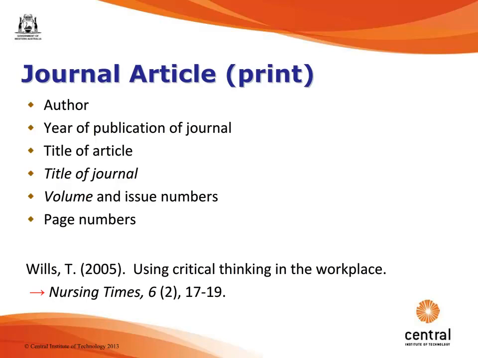Similarly for journal articles, except there will be two titles involved: the article title you have used, plus the journal title it comes from. You will also need the volume and issue number of the journal and the page numbers of the article. Note how the article title is not italicised. Only the journal title is, as this is the main title.